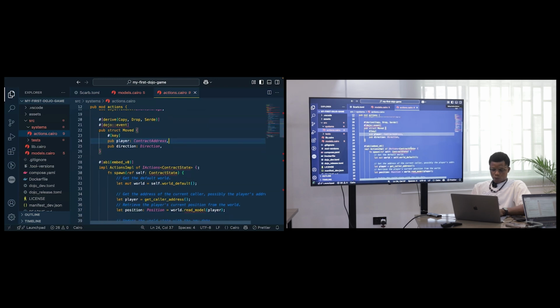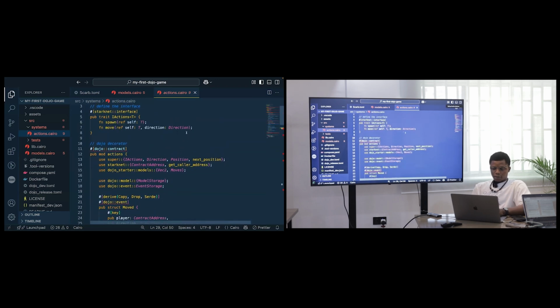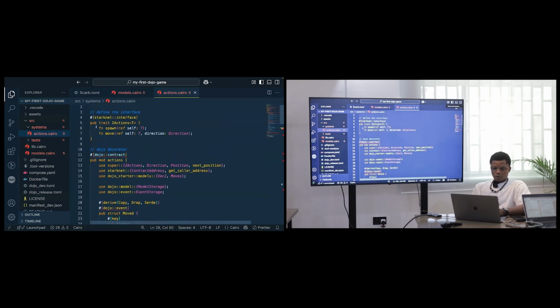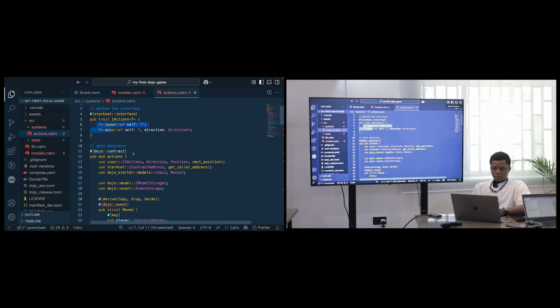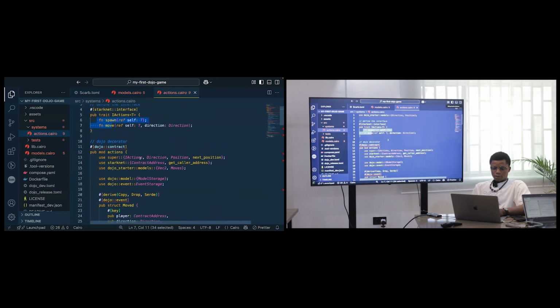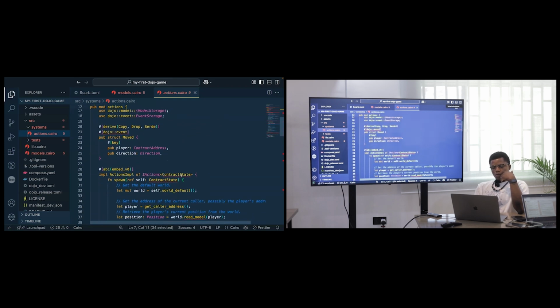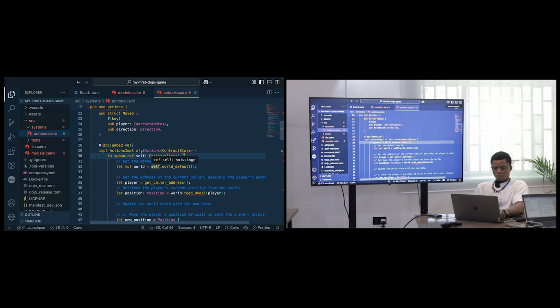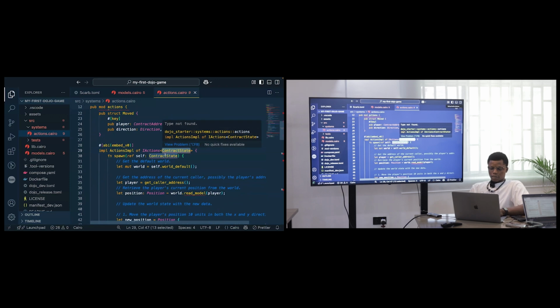Now this is where all of the functions are defined. We already created the function type in the interface. Over here we want to implement those functions that we created earlier on. Similarly to your Starknet contracts, you have an implementation that implements an action and takes in a contract state. So a lot of the things are similar.